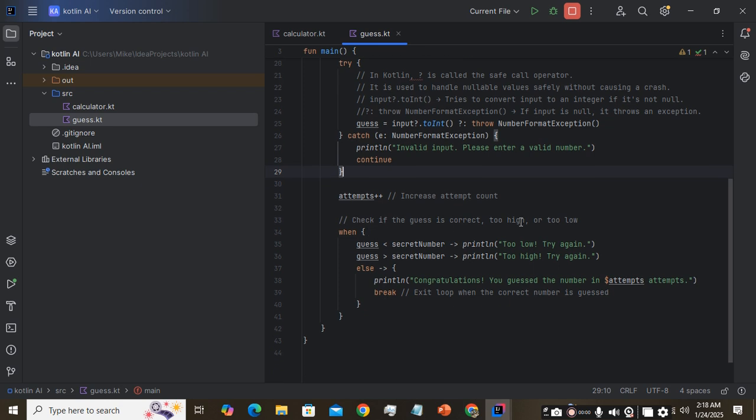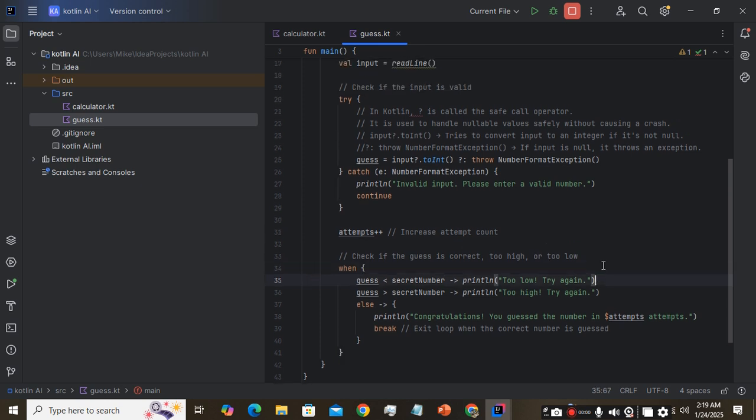Now here we check if the guess is correct, too low or too high. So we use the when here. When the guess is less than the secret number, so might as well tell him that his guess is too low and then try again. However, if the guess is greater than the secret number, then might as well tell the user that, hey, your guess is too high, so just try it again.